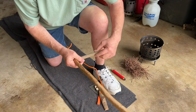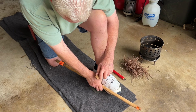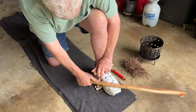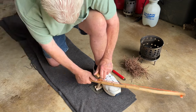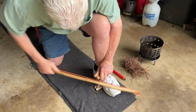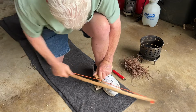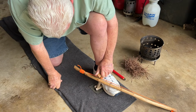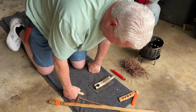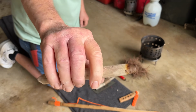I might not be able to bow drill slowly enough. Let's see what happens. Might have to bow drill a little bit quicker to keep everything held together. Look what it did to the end of that spindle. Not having a bottom in that fireboard.